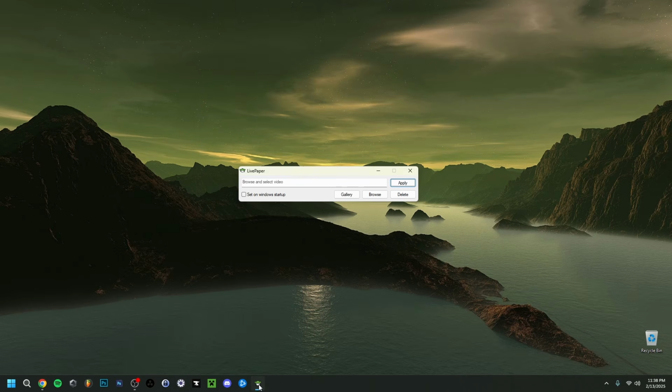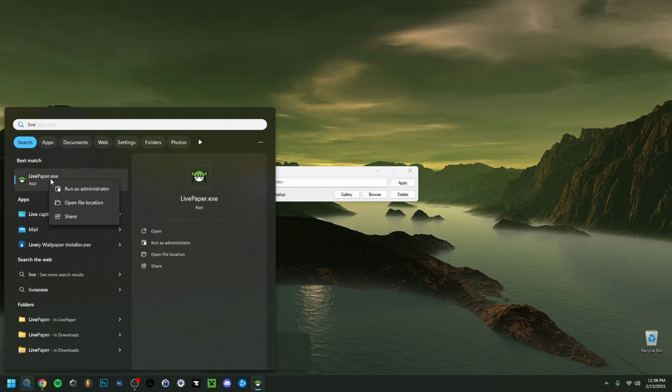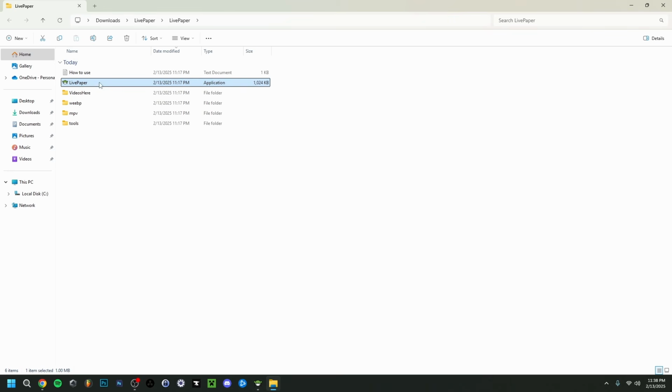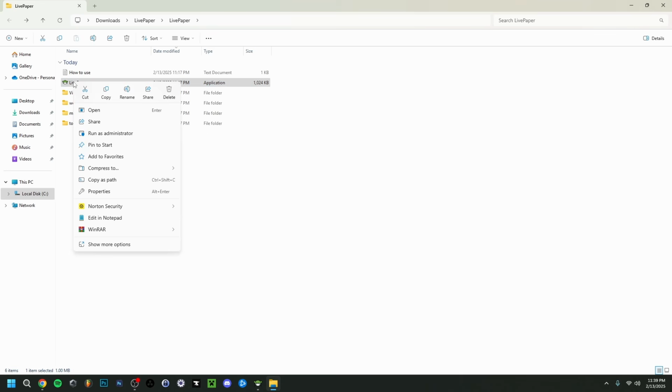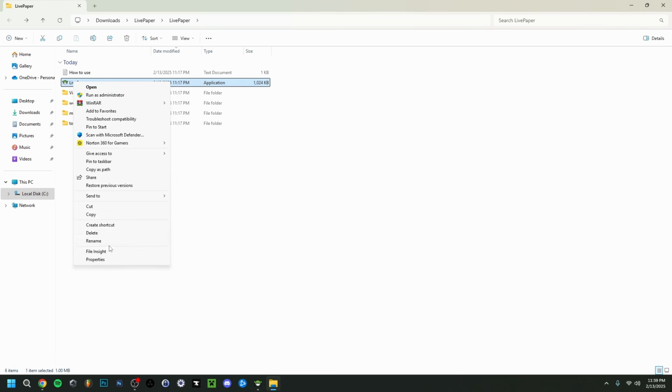If by the way, you also want to just put it on pin to taskbar right here, you can do it right here. You just click pin to taskbar. You can also right here, as you can see, LivePaper. Click right here, do open file location. As you saw earlier, we are just in this folder right here. And then you can go ahead and LivePaper right here. Right click, do show more options. And you can actually do pin to start right here. Now if you do that, it's going to be right here in your start menu. But if you right click again here, do show more options and do send to, you can actually do this to your desktop as well. That will create a shortcut if that's something you want, of course.